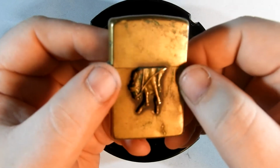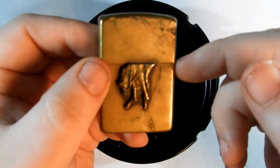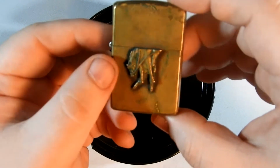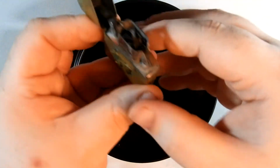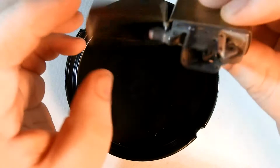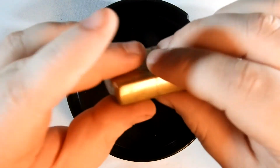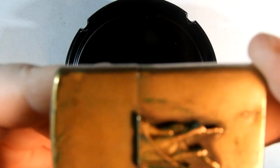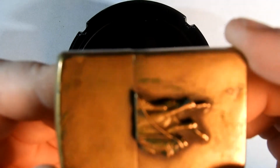I got this for about $17 plus $5 shipping, so it was about $22 shipped to my door. Not bad. Pretty dirty. The hinge is a little loose, and it has some matching problems. A bit of an overbite.